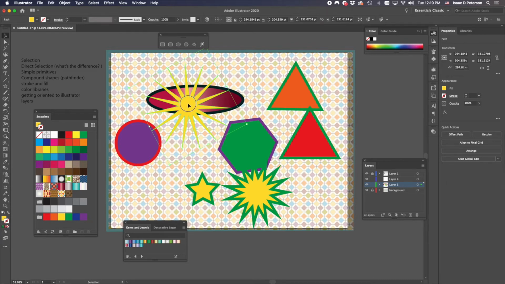So shapes have levels, right? In Illustrator, they have the level of the entire shape, and then they have the level of the components that build them. So whenever you use selection, you're selecting the entire shape, and you can automatically transform it. If you could do this in Photoshop easily, Photoshop would be a more powerful program and maybe wouldn't need vectors.